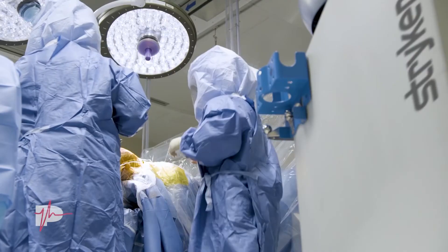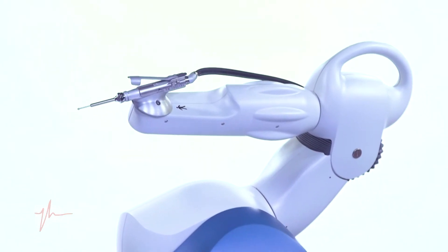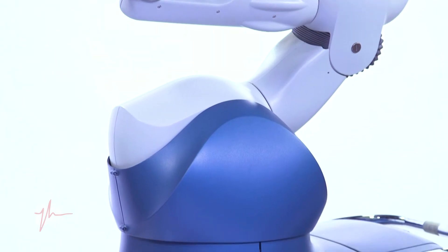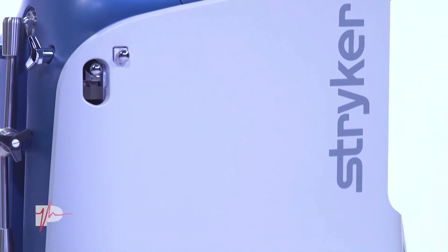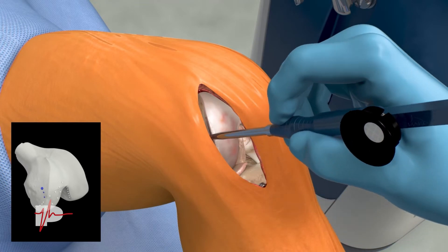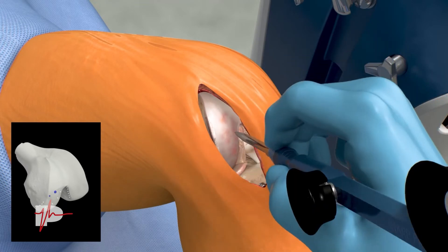It's important to know you're doing the surgery — the robot's not doing the surgery. That is correct. It is robotic assisted joint replacement. So I or Dr. Riley are still performing the surgery; it is not the robot doing it. The robot helps us to stay within some preset parameters so we cannot stray from those, to help put the implants in as perfect a position as possible. Rest assured, the surgeon is in control and is performing the surgery under robotic assistance.